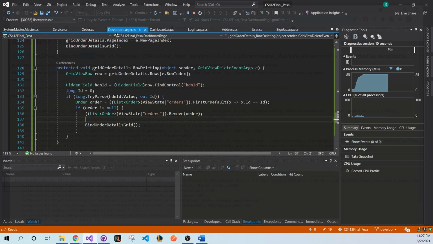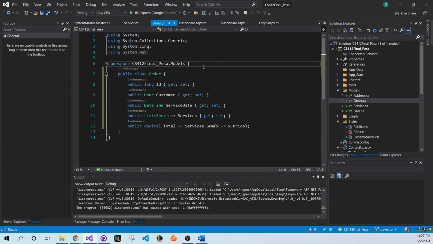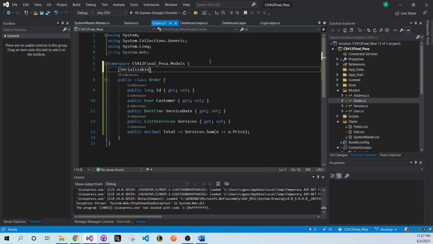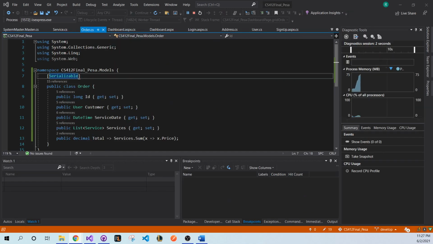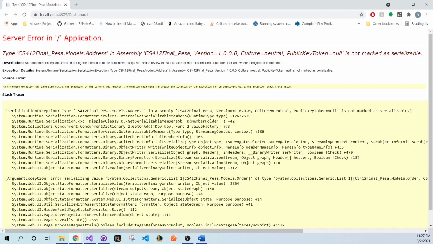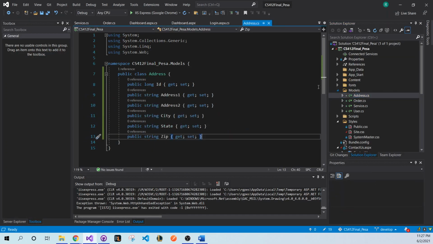I gotta serialize order. I might have to serialize services too. Maybe, yeah. All right, I'll just serialize it all.